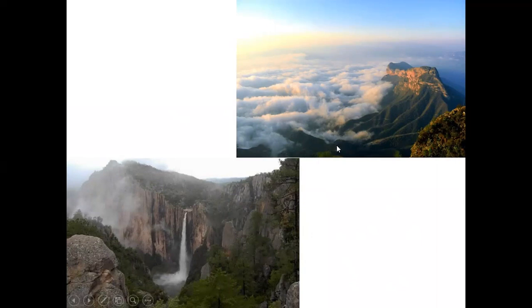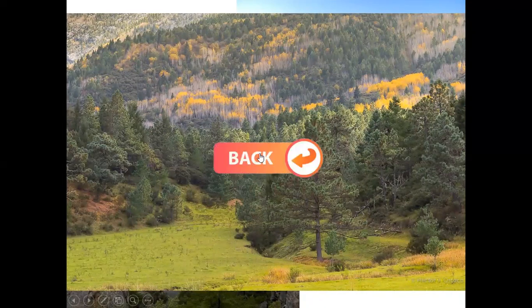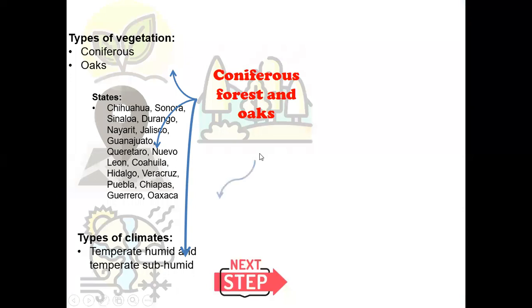In some places it is subhumid, on the lower side, below the Tropic of Cancer, and it gets rain in summer, most of all in summer, a lot of rain. This is why they preserve their environment greenish. This is the type of vegetation and climate that you will find in a coniferous forest.